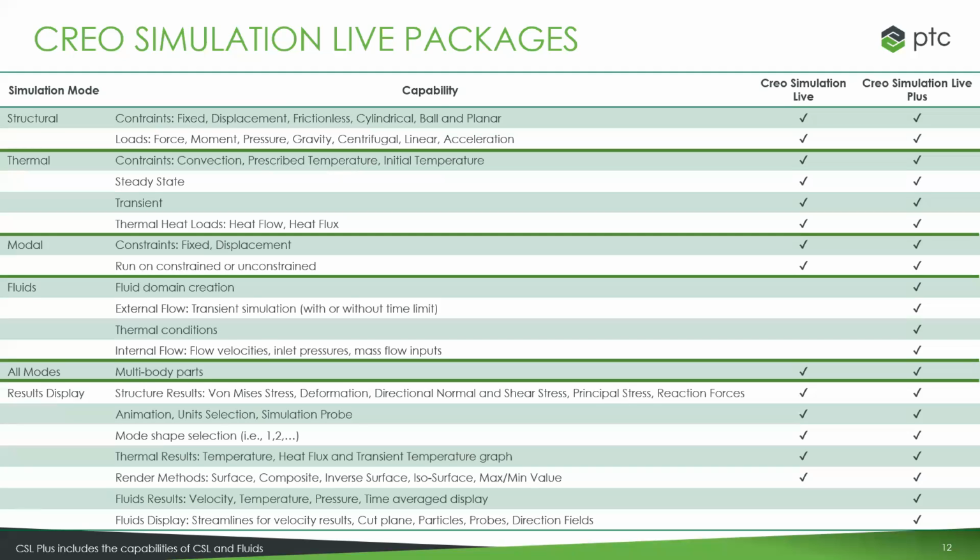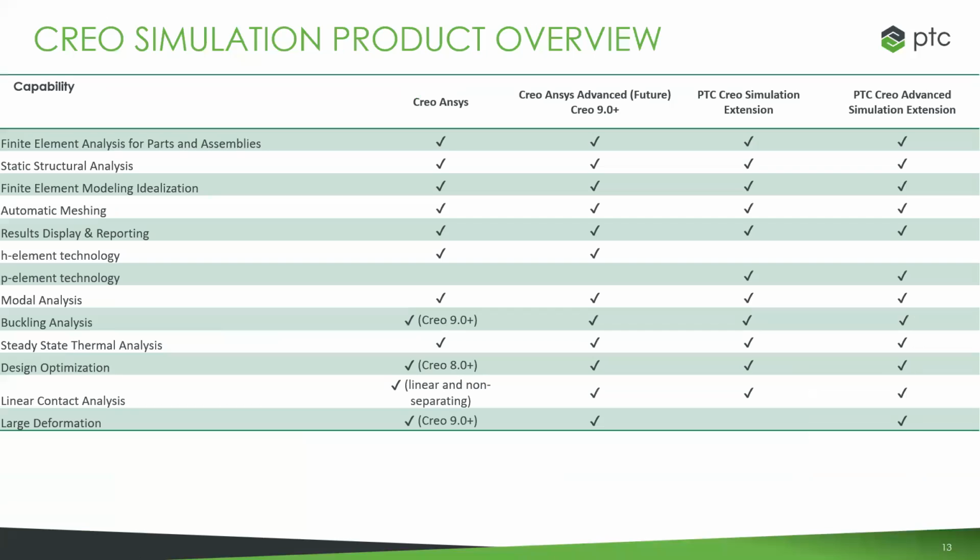So you can see some of the different areas that it still covers for structural, thermal, modal. It's really just going to be your static, nothing dynamic or nothing going to be really outside of what you would do from a static linear perspective. And then as you start to move on from there, we have two main tools that we really work with from a standard type of finite element analysis perspective. You have Creo Simulate and you have Creo ANSYS Simulation.